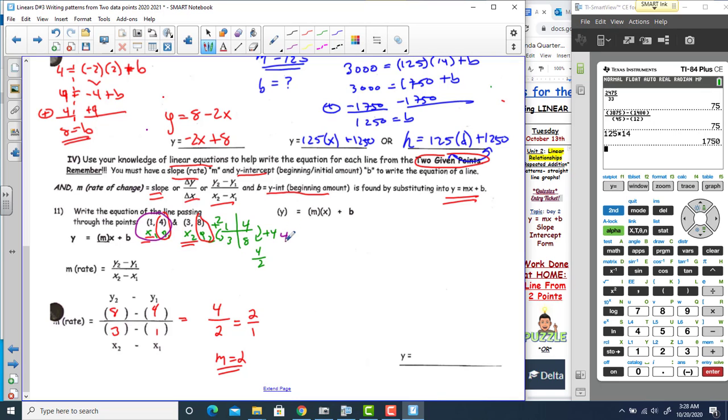From the first point, where time is measured, y is 4, and we just determined m is 2, and x we know for that first point was 1 plus 2. So we're able to say that 4 was the result of adding 2 to the beginning amount. What do you add to 2 to get 4? Well, if you continue to solve and do addition and subtraction, you're going to find out that b has to be the value of 2.